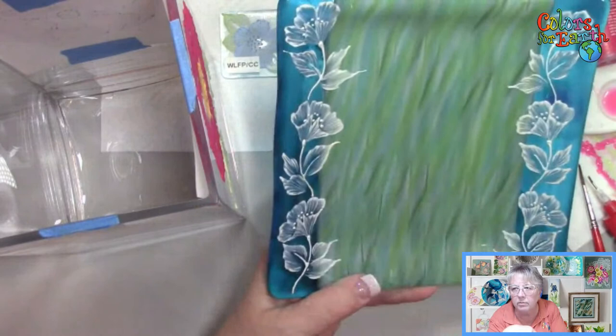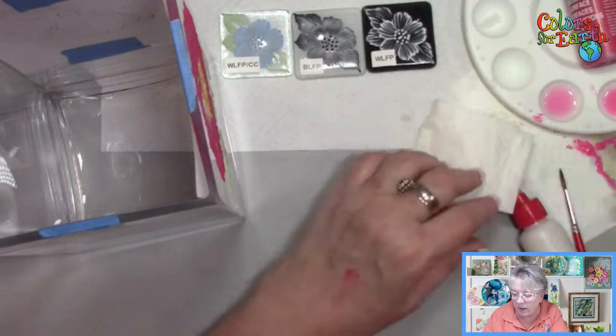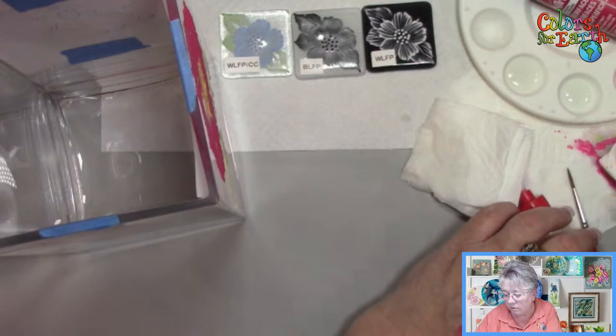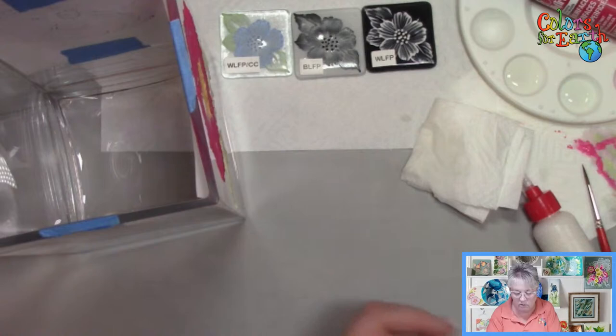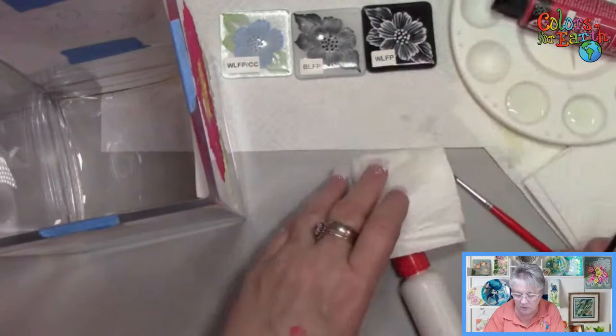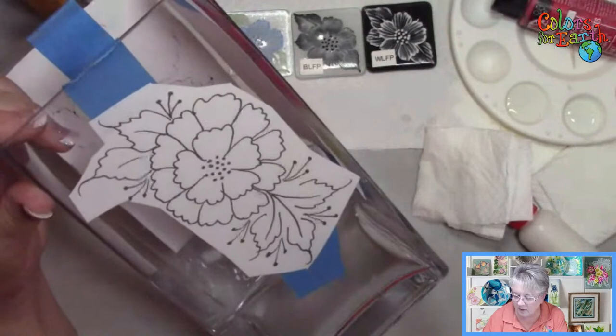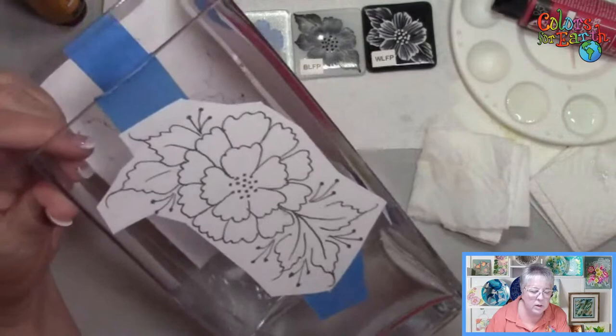All right, so let's do a white one. Now, because I'm doing white, I am going to change and put new medium out because I don't want that pink to get in there. And it will, trust me. So let's do this. Cover that up so we make sure it's not going to get in there. Okay. And I'm going to remember not to lay the vase down on the other side or I could be in trouble. Any questions? I don't see any. Okay. Condition the brush. So once again, you always start with your stems.